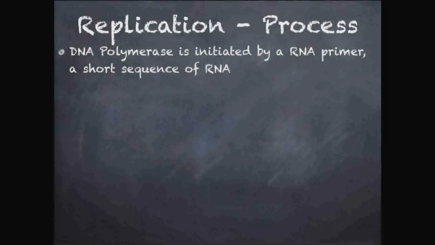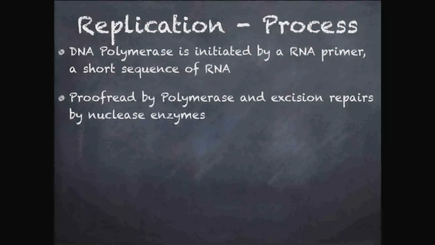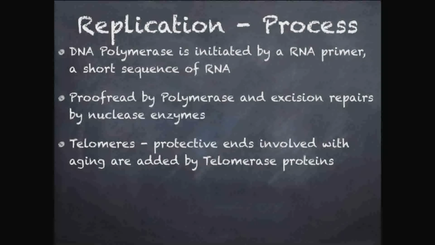All right, so again, we have a very specific process. So DNA replication has 3 steps: initiation, elongation, and termination. So initiation, we have to start this process somehow, and that's done by an RNA primer, a really short piece of RNA that binds onto the very specific start sequence of the DNA, where we want to start replicating. The DNA polymerase recognizes this primer and binds on, and we start replication. It's then elongated, so the polymerase goes along and copies all of the DNA, and during that, it's proofread by polymerase, and repairs are made by the nuclease enzymes. And then eventually we'll get to the end, the polymerase will fall off. That's called termination, right? And then things like the telomeres will come and be added on by the telomerase.